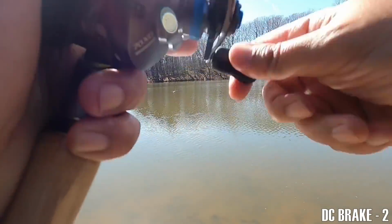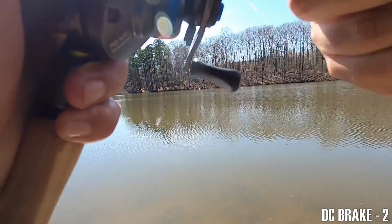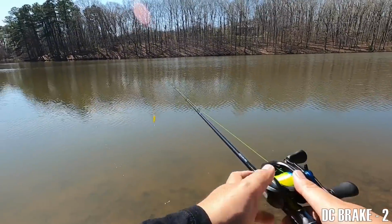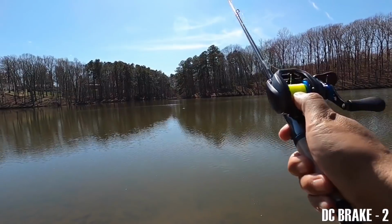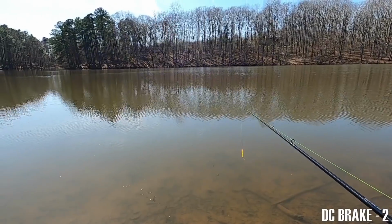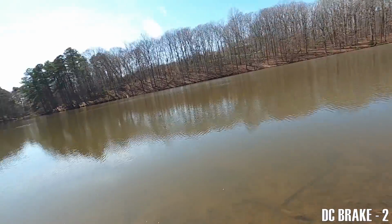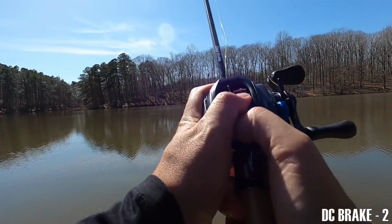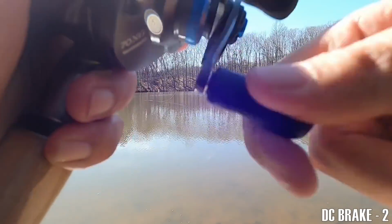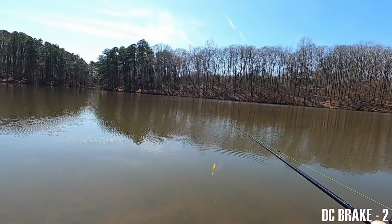All right, with a nice sidearm cast, you're probably looking at around 100 foot, maybe a little bit more. No spool control issues. All right, let's do some overhead. Now it's perfectly calm now. Oh yeah, that's hitting well over 100 foot in my estimation. All right, one more and then we're gonna drop the brakes down to number 1.